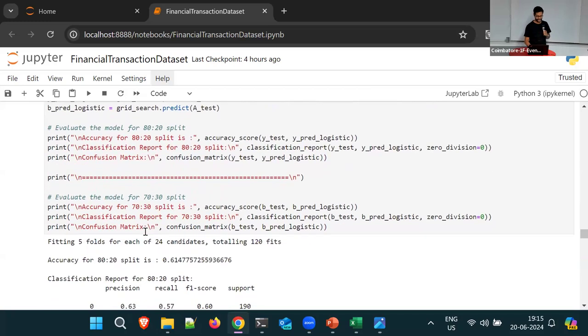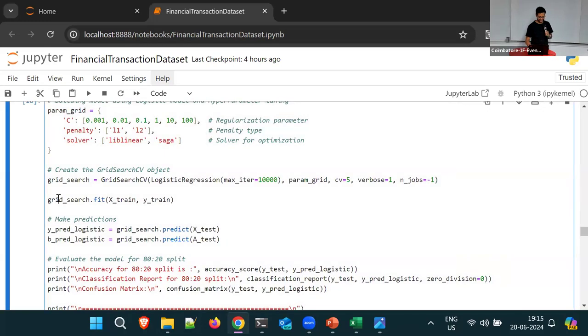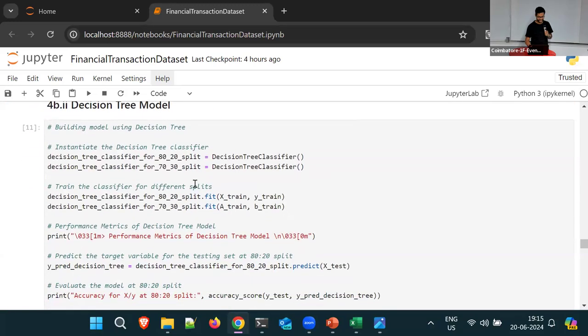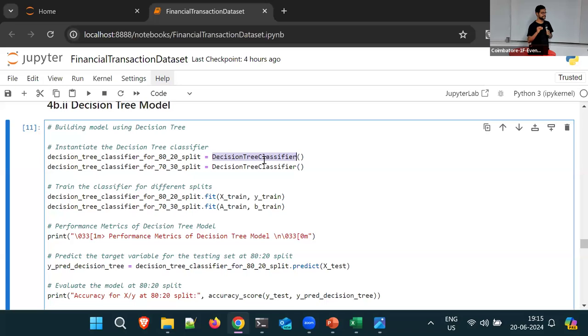If you try to create a model, grid search, sorry, not grid search, and go for a decision tree, it is very easy. You just instantiate a decision tree classifier instance and call the method .fit with the training data. This is the X training part, and this is the Y training part. If you give it that data, it will do the model training.